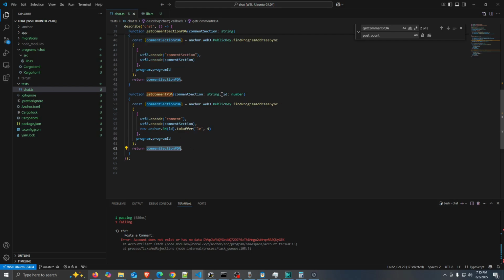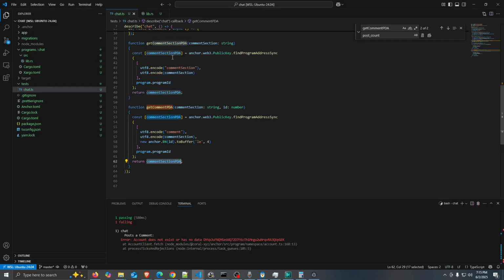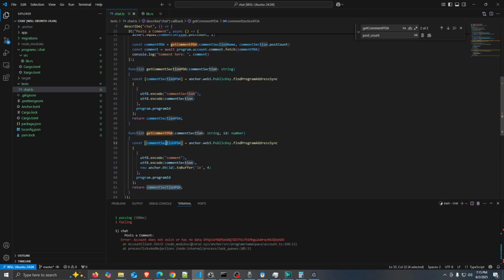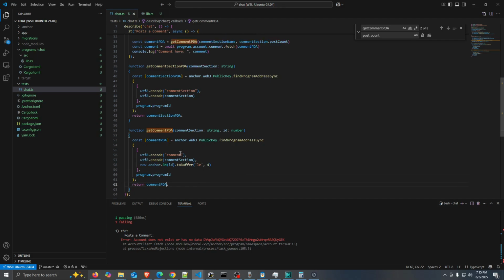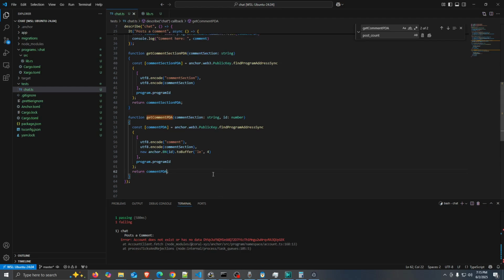It shouldn't match that. It should be a comment PDA at the very least, but this is just naming. It's just being returned, so it doesn't really matter. But yeah, I'll have to figure out what's wrong.